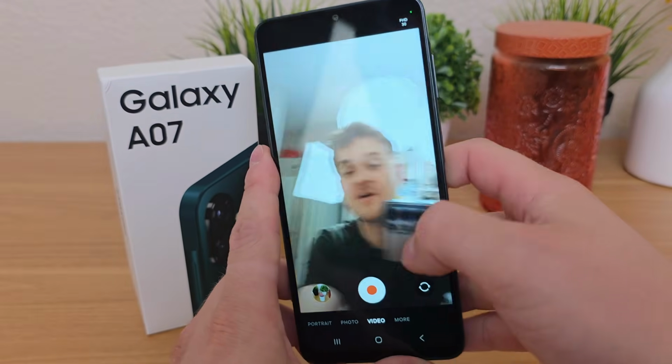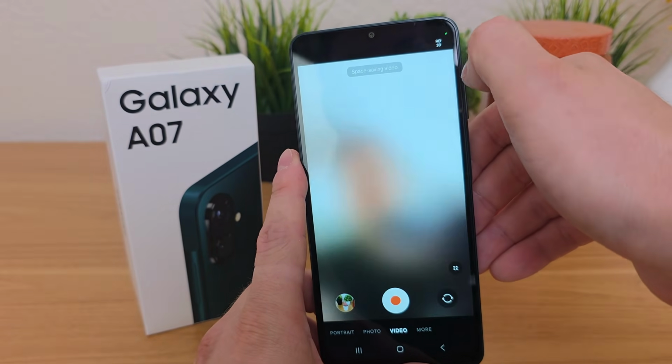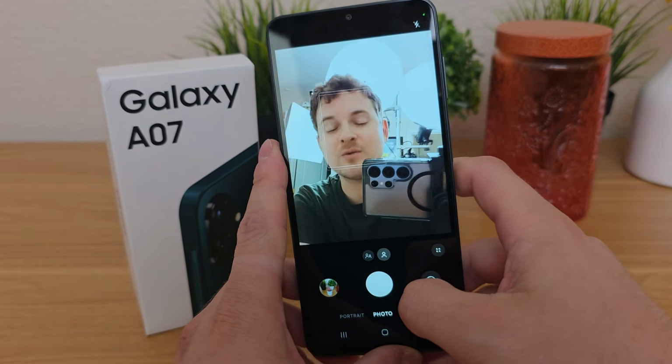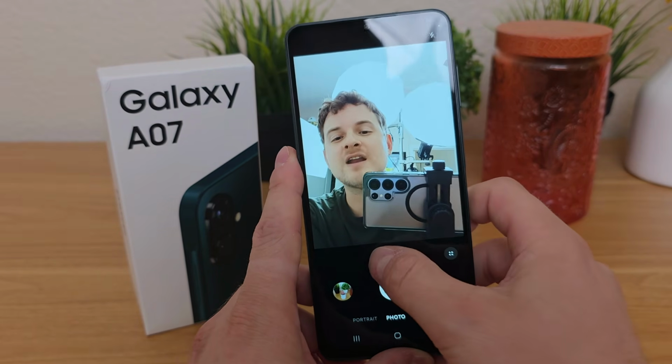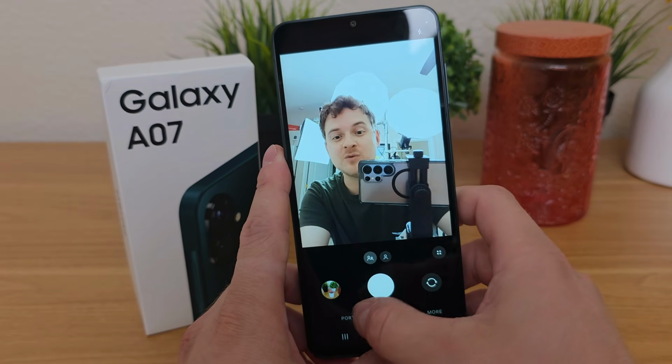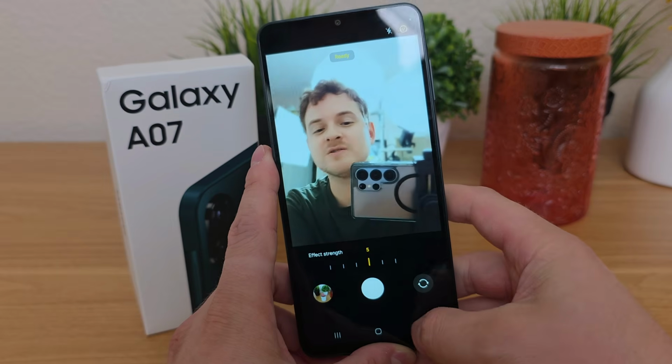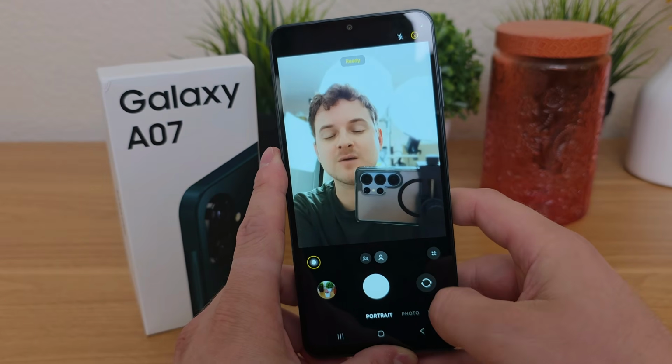And then flipping onto the front-facing camera, it's the same thing here. You also get 720 or 1080. And then another thing too is that when you are taking selfies, you can crop out a little bit for a group selfie, which is pretty nice. And then of course, you can also capture portrait selfies too. So lots of different functionalities when it comes to that.